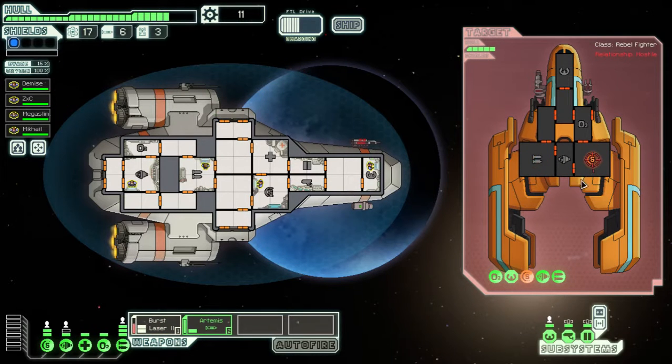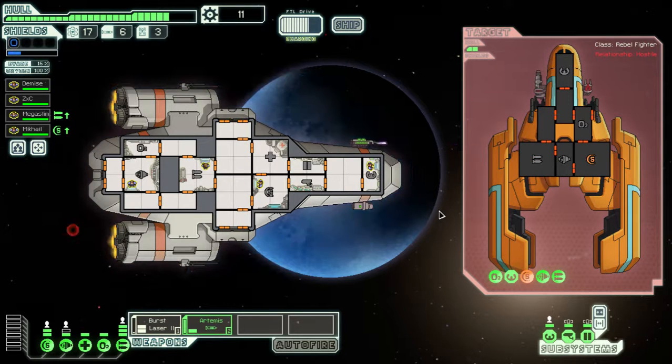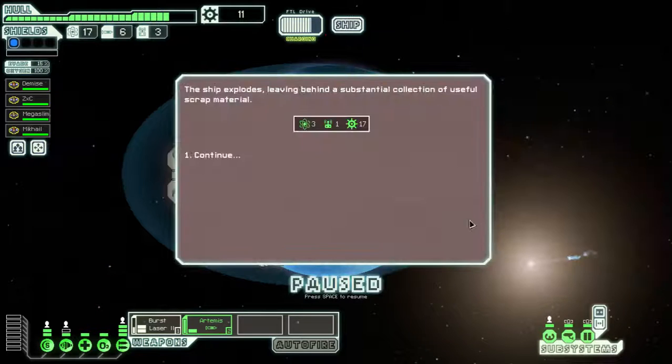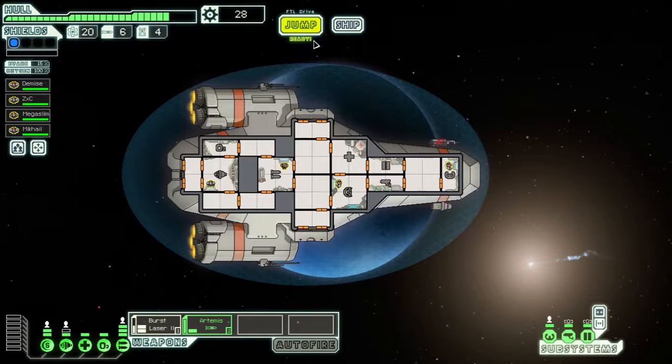Seems like they can't repair their shields just yet. So I'm just blasting away the shields. Damn, that was 3 hits in a row. Nice. Alright, we got a guy on shields. Ooh, there was a laser there. It's crazy. Okay, they took our shields out and we killed them in like one hit. Ship explodes, giving us some stuff. Good. We don't have enough missiles though.